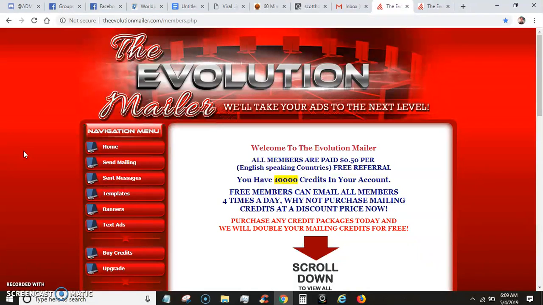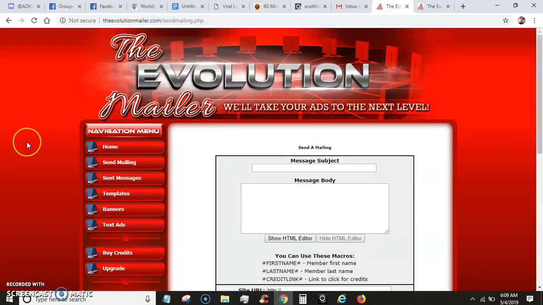you are going to simply be receiving emails, and you're going to click on those emails, and it's going to give you a little message that says click here to earn credits. You're going to click there, you're going to view a little ad, and you're going to earn credits. Once you accrue so many credits, then you're going to be able to send out emails, and I'm going to give you a perfect example of this.